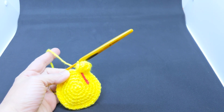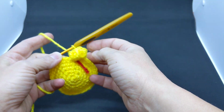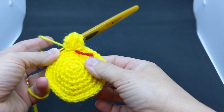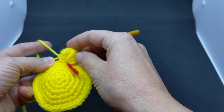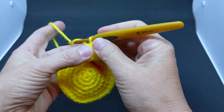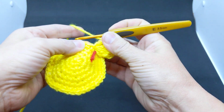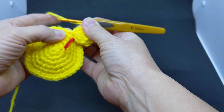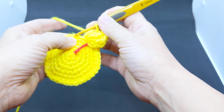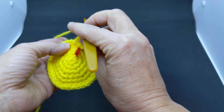Okay, we're going to try this black background, see if that agrees better with this yellow. It seems like there's kind of a glare from the yellow yarn. So here's we just did that first popcorn stitch. Next, we're going to chain 2. Okay, and then we're going to skip the next 2 single crochet. So we go back to this round 6. We go skip, skip, and then in the third one, we're going to do a triple crochet popcorn.